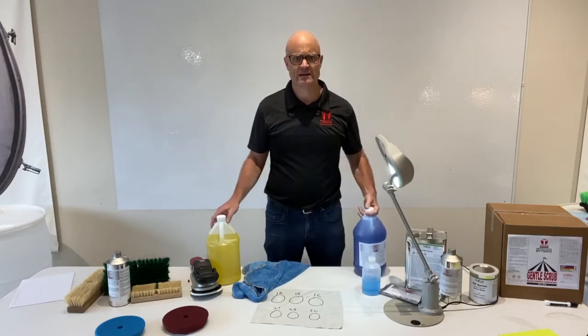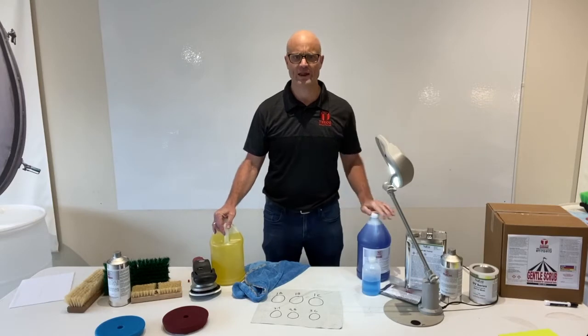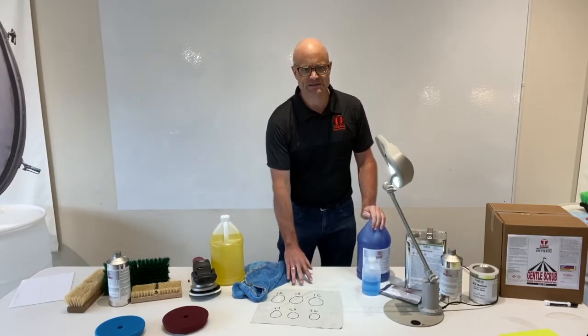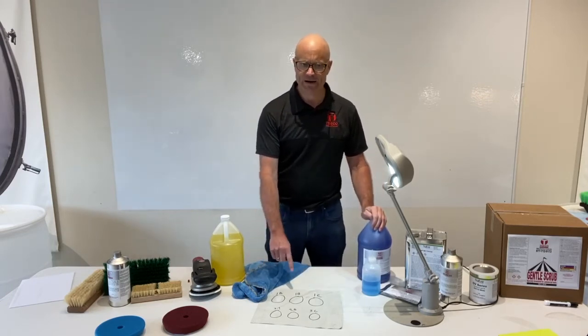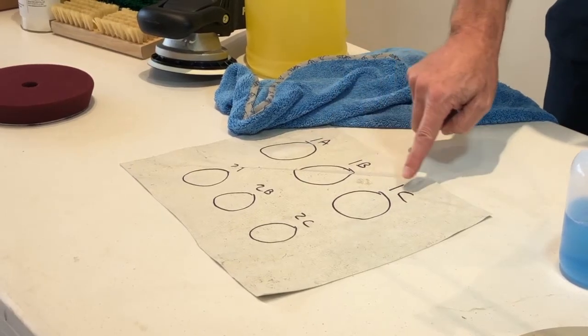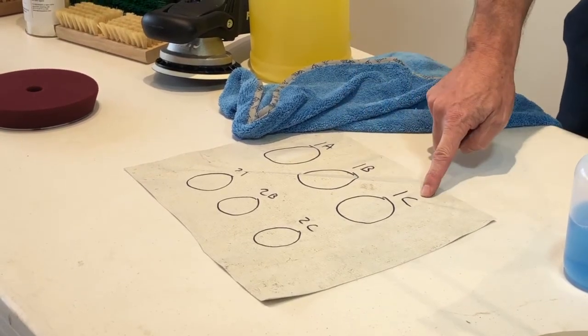Right? Do the same with a different product. If you want to do three or four other products, do that. Then take a piece of tent top that's got the general dirt that you typically get, and mark right on top of it 1A, 1B, and 1C. For our test today, 1 is going to mean Teeco Clean.